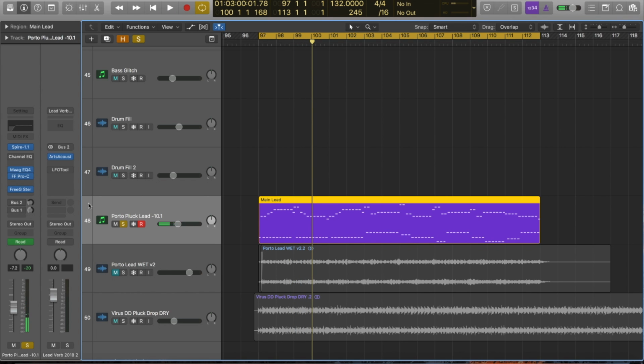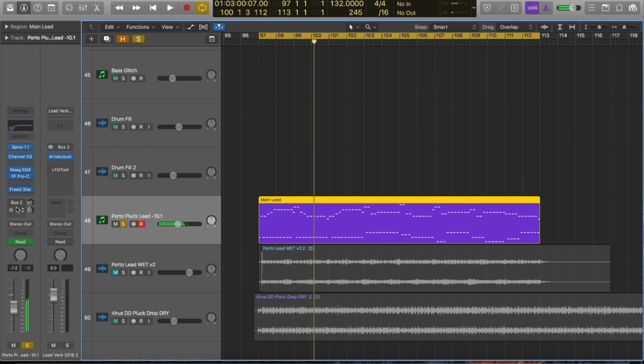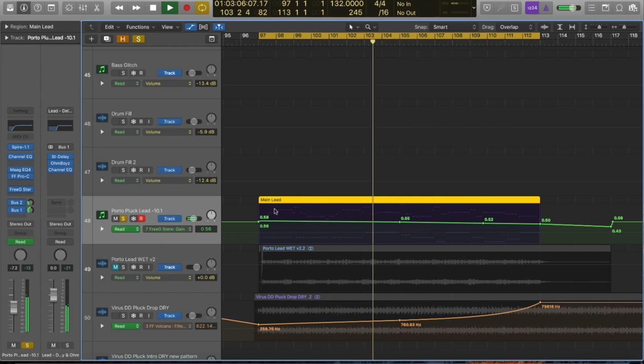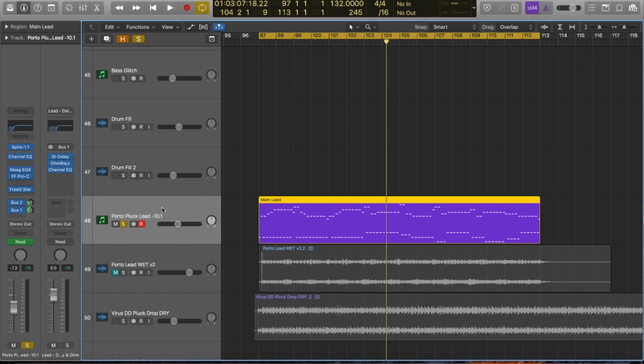So if you add these two on, see it just comes a little bit brighter. That's just taking out the low end, boosting some of the top. But then what really brings it to life is the delay and reverb. So it is a fairly straightforward sound to make.